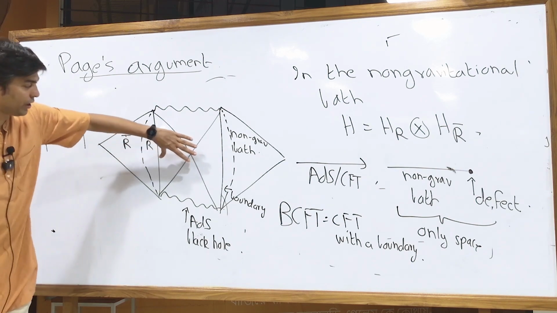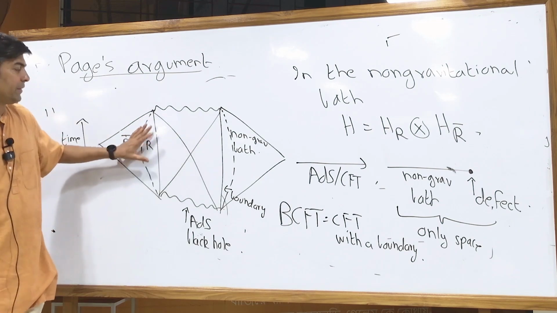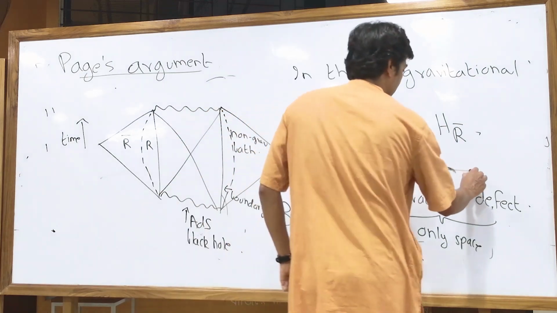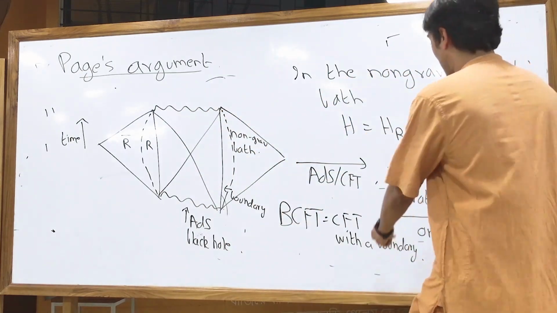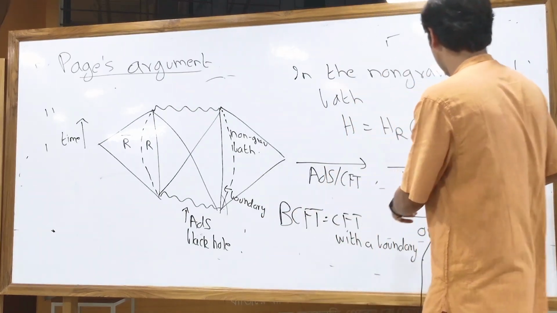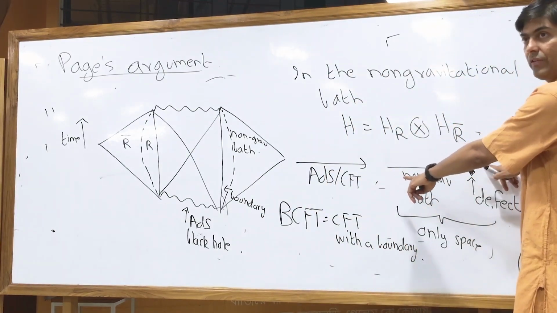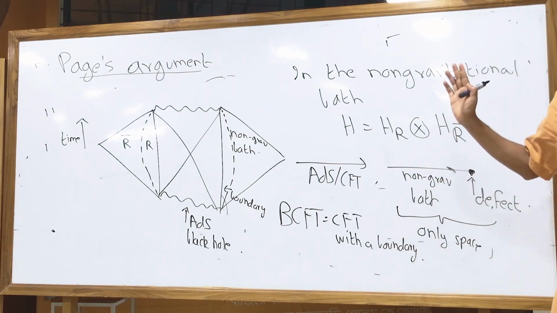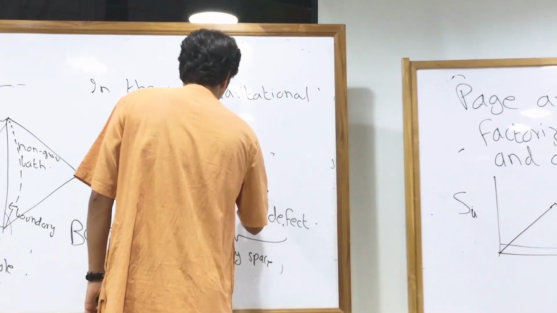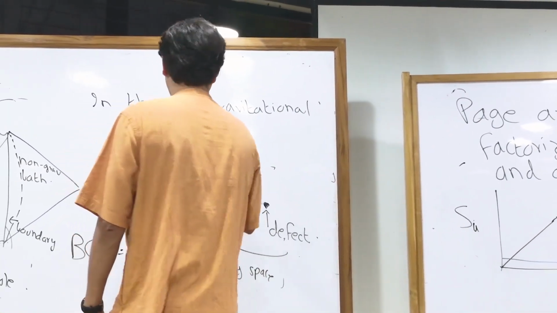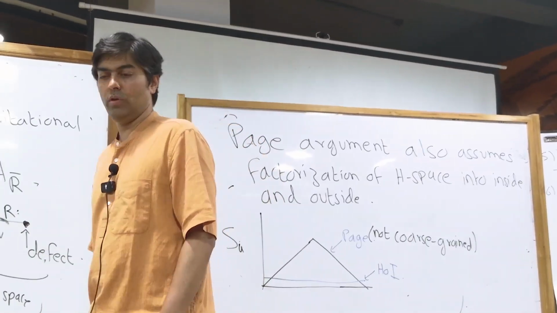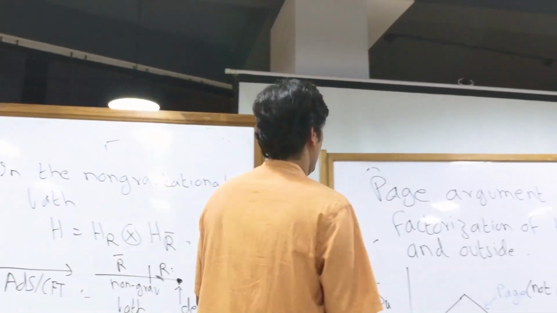Using the AdS/CFT duality, all the dynamics in the anti-de Sitter space can be captured into dynamics on the boundary of anti-de Sitter space. This defect is living at the boundary of anti-de Sitter space, and it's coupled to a non-gravitational bath. So the entire system can be dualized to a system where you have a defect coupled to a non-gravitational bath. There's no gravity anywhere in sight. In this system, you can now make a division and ask for R and R bar and compute the entropy of R with R bar.